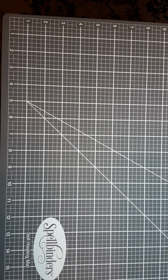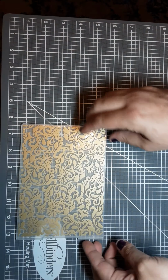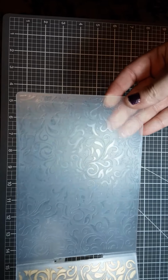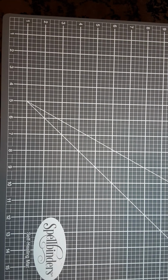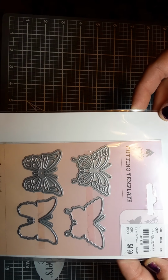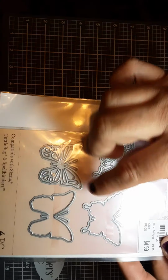And then the next card, let me go over what I used. I used this embossing folder that is from Crafter's Companion. It's a really pretty swirly image. I used these dies, again from Tuesday Morning. They have the outline and the solid base.